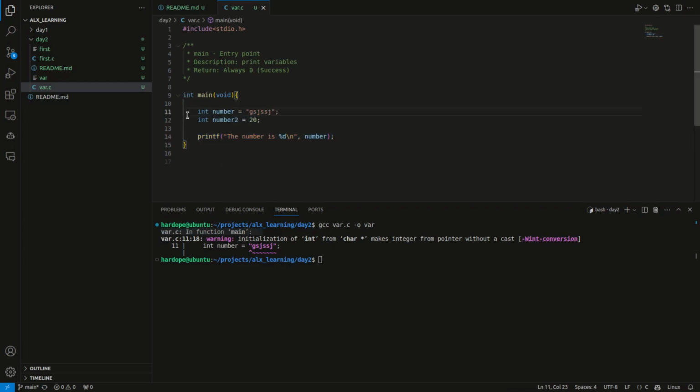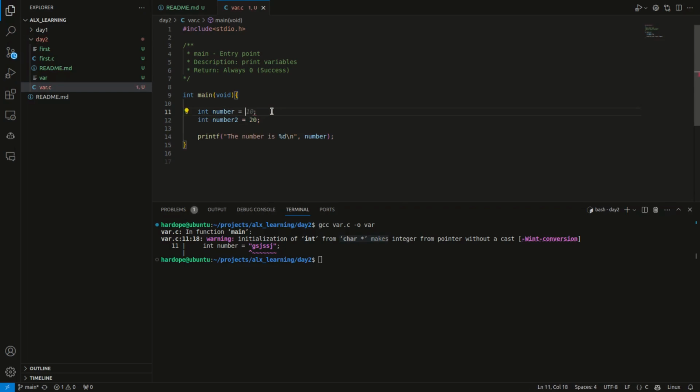So line 11, and you can see it falls around somewhere around there. Now you can see the warning: initialization of int from char* makes a pointer without a cast. So it's telling us that you said you want to store an integer, but now you are providing char*, which is a string. So that is the error. So let's go ahead and change that back to a number and move on with our code.